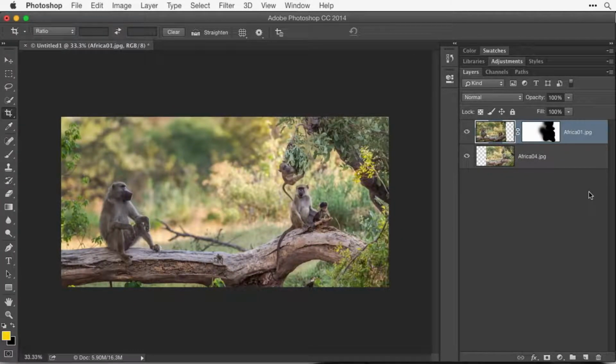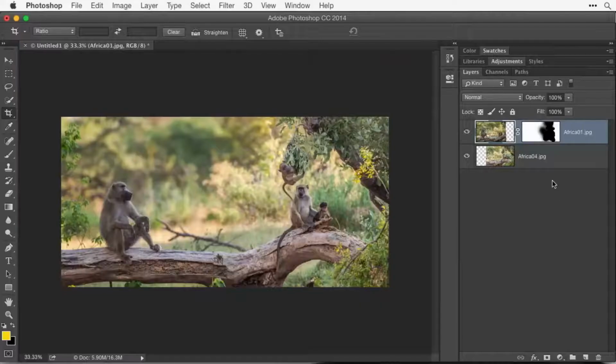You can disable a layer mask temporarily. And all it means is show me everything that's in this layer as if I never deleted anything away. And the way you do that is you hold down the Shift key on your keyboard and you click right on the mask in your Layers panel. So right now I have Shift held down. I'm going to click on the mask. And watch the image when I do that.